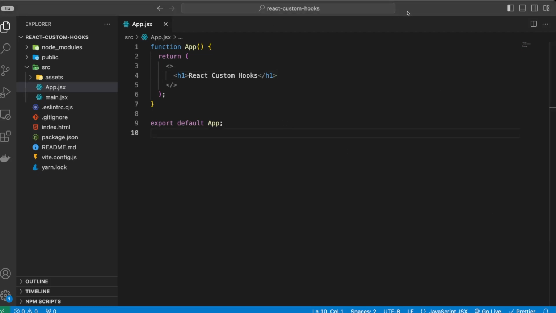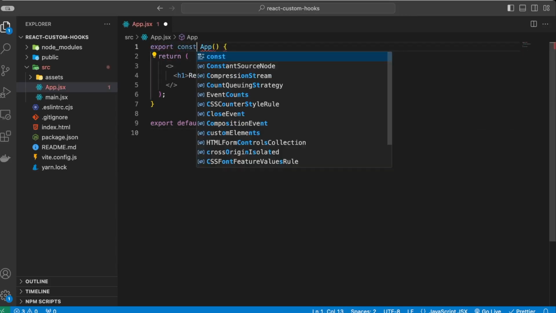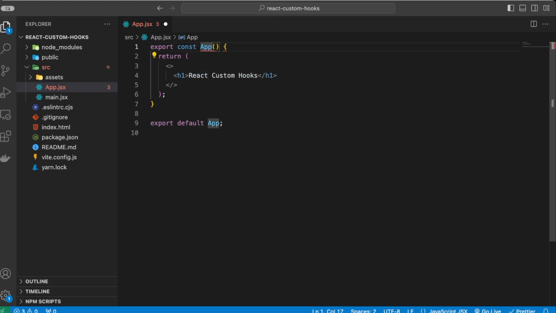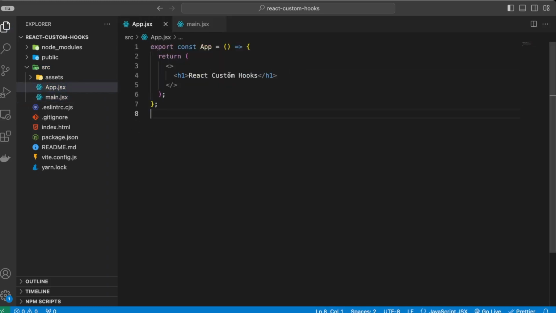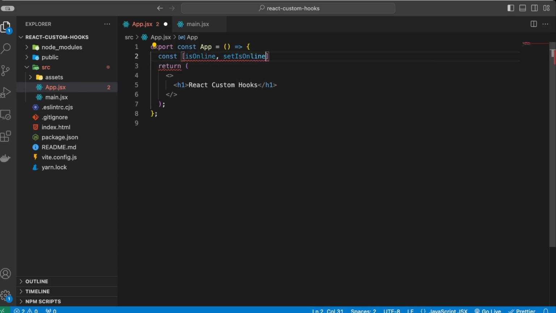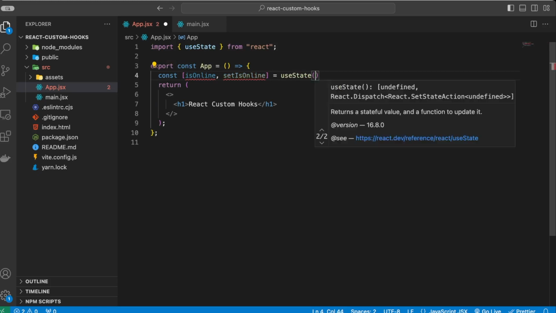Let's say you build an application, and in this application, you check if the user is online or is not online, when the user's internet perhaps has been taken down.